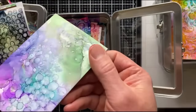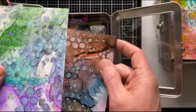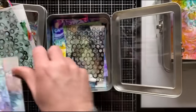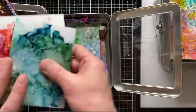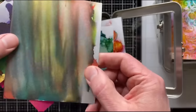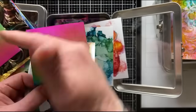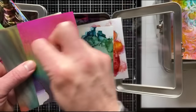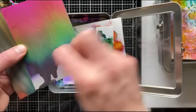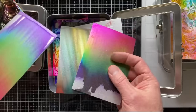So cool. Bubble wrap, right? This one was stamped in bubble wrap. So I took it off of this one, it was still wet, stamped it on this one, created some effect. Metallic papers, oh, look at all those little drips, right? There's a grungy drip, there's a rainbow drip. So this one, instead of randomly inking like I did in today's demo, I inked that color in more horizontal stripes, and then when you spray it, you get that rainbow blend, right? Just playing around with the what ifs.